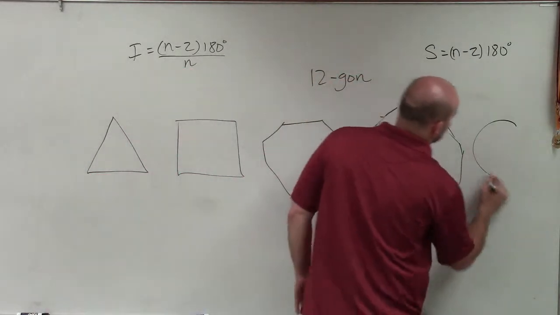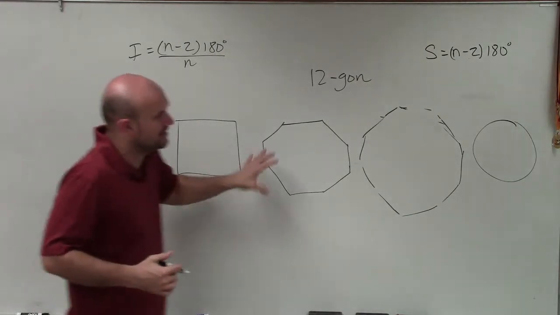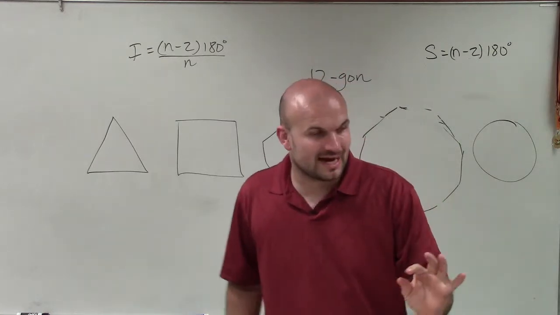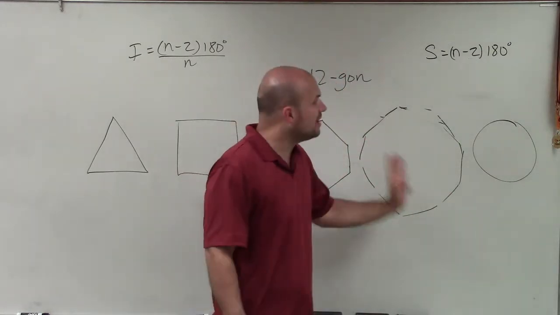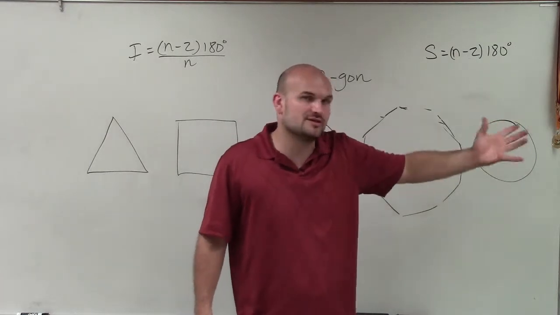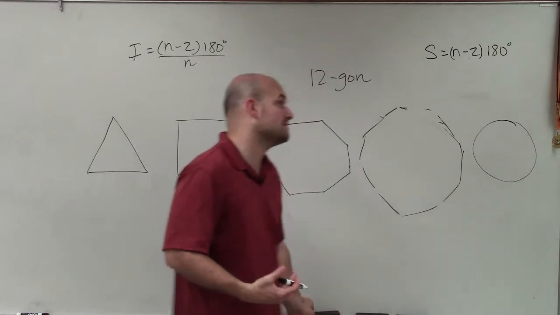And what I want you guys to understand is the evolution: as we keep adding more and more sides to our polygons, the closer it gets to a circle. Now, again, a circle is not a polygon because it doesn't have any sides, but we should know that the sum of the measures of the angles of the circle is 360 degrees, and that is what the sum of all the exterior angles is always going to go towards.